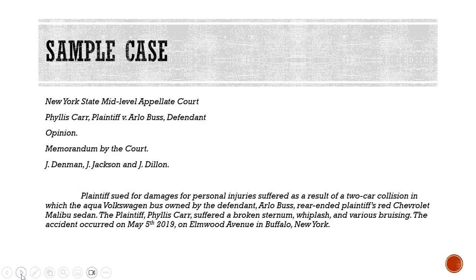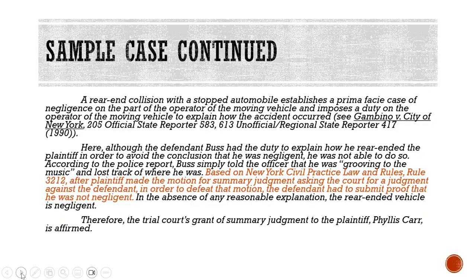So here's a sample case again of Carr versus Bus. Same stuff as we had already in the previous example. And we see still it's a sample case out of a mid-level appellate court. And then we get to the next page, the next slide, and we're on case decision 2. And now we're looking again at where is this case, what type of law is the court applying? Well, it's state law, correct? So we're looking to see if this case that we're reading, Carr versus Bus, is a common law case. That's what we're trying to decide in this slide.